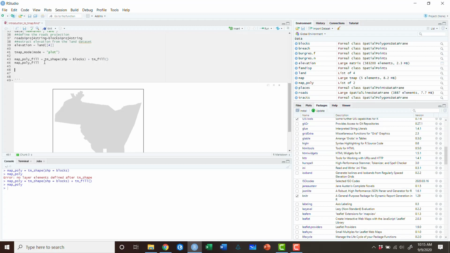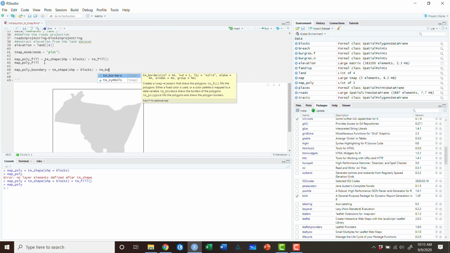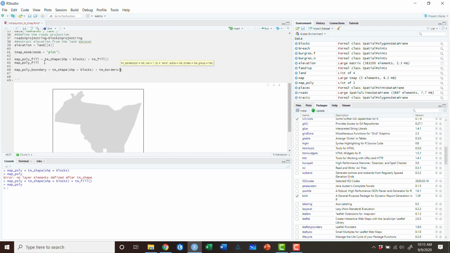So let's do the second option for polygons, what's called boundary. And again, we're going to call tm underscore shape, shape equals blocks. But in this case, instead of doing tm underscore fill, we're going to do tm underscore borders. And again, we're not going to put anything in there.